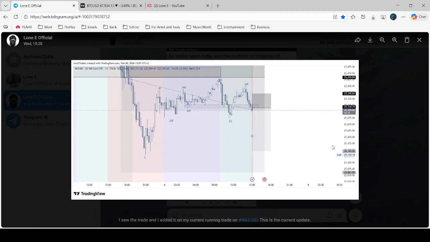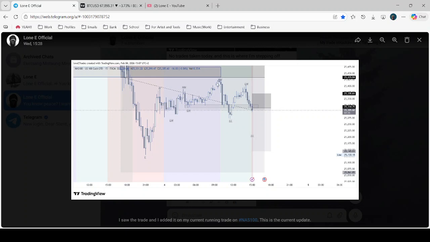And then as I was still holding the trade on the 1 hour on the NAS 100, I saw a shift of structure on the 15-minute. So as you can see, the market created this low, it created that high. And then this high created this lower high. And then this lower high created this higher high, because this high is higher than the previous high. And then this higher high created this lower high. And then this lower high created this higher high.